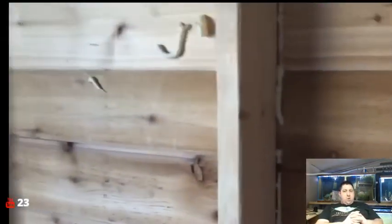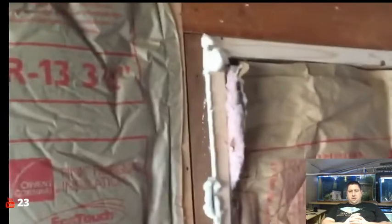Water box is here. Hey Chung, how are you doing? So we're just walking through, for you guys that just joined, some of the building of the fish barn. If you have any questions throughout, I can let you know. But basically right now we're looking at just the insulation work, etc. So he's dropping by to see the barn.